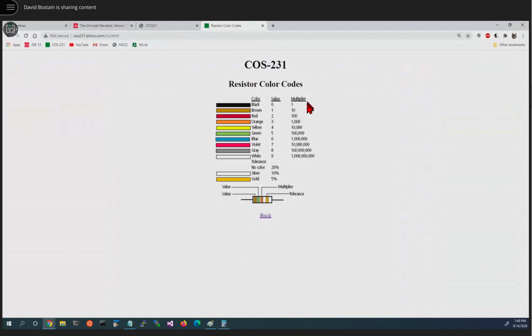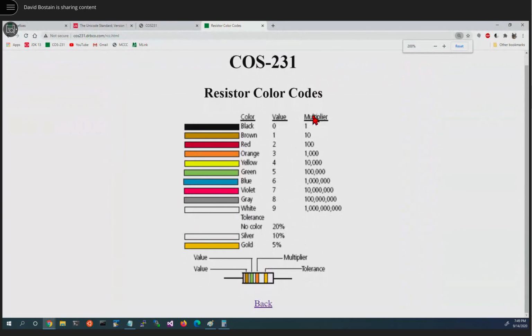Post this for you. But remember, when we write these numbers, we kind of get an automatic boost. If it has an orange band, see these three zeros here? That means whatever number you're working with is working in kilo ohms. We go another three right here, the blue. We're working in mega ohms. So those sort of things would be worthwhile.